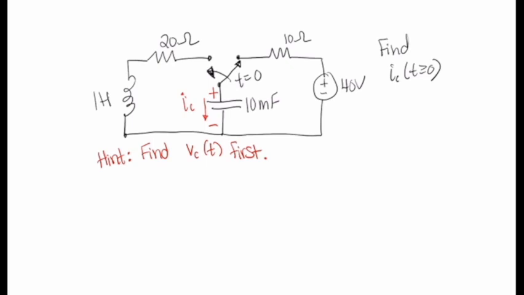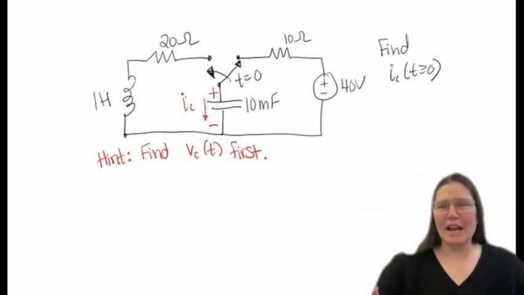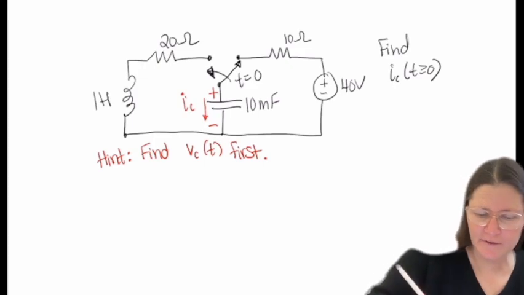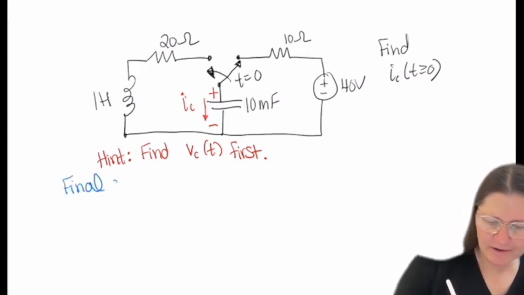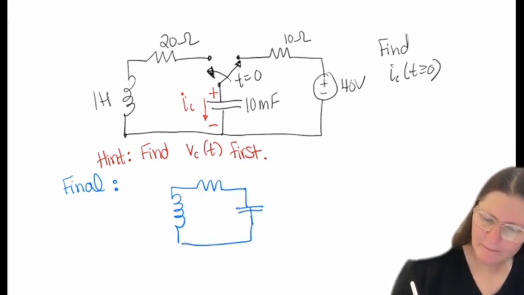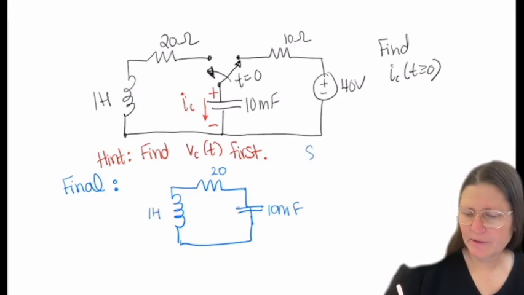All right, so before people get too far, is this series or parallel? Series. Okay. Correct, it is in series. That's the first thing to identify, so make sure that you see that it's in series. To determine that, it is in the final position. And so in the final, you're going to have this circuit. So series.